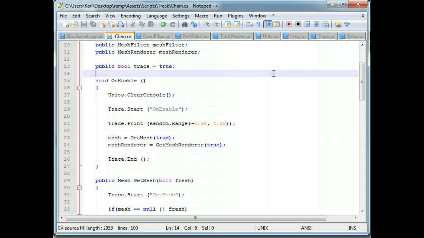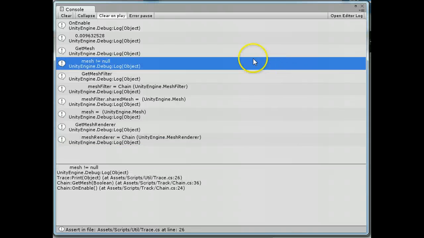It's good for me. Okay, so on enable kind of gets run before the script compiles. I found that using on awake, oftentimes I would click back in and I wouldn't know whether or not it had run. What is being run? Does it run start again? These are questions I'm not sure of. If you put something in start and then you change the script and go back to Unity, is it going to redo everything?